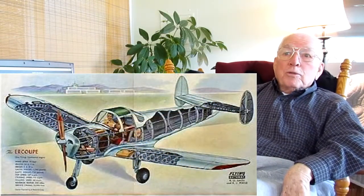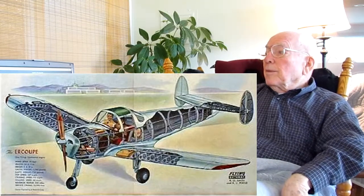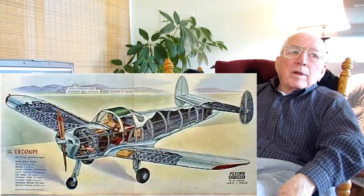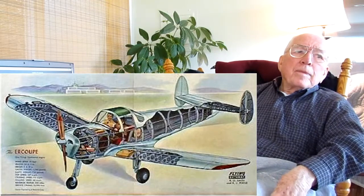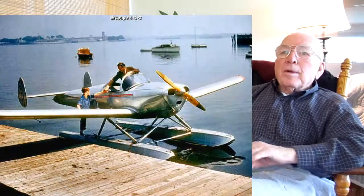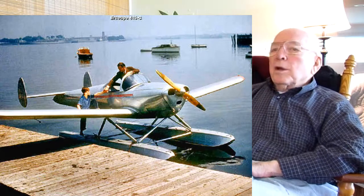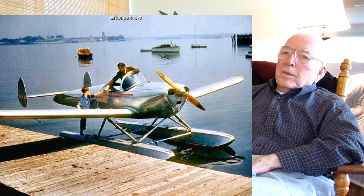You find them in Ercoupes. And the other thing you said was people would abuse the spare fuel. It had an extra, like a spare tank, not exactly a spare tank, but you could switch over to get extra fuel after it got near empty. And people would abuse that by flying, knowing that they had an extra 45 minutes or something. That was a cause for accidents, and they would try to push the plane farther than it should go. Yeah.